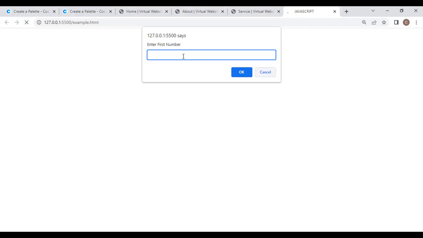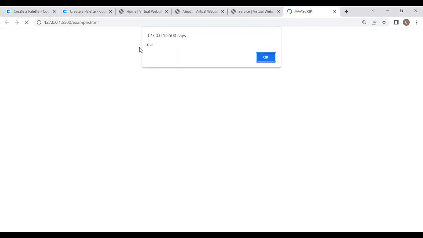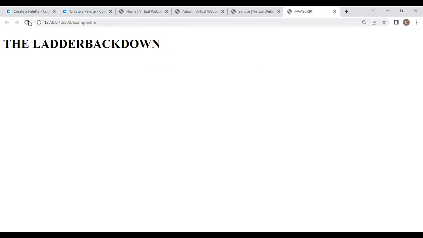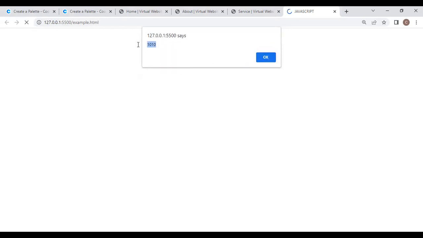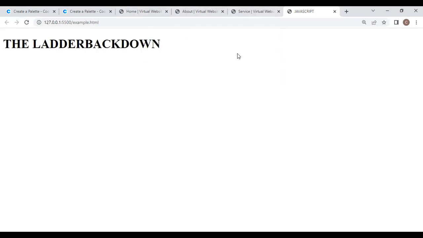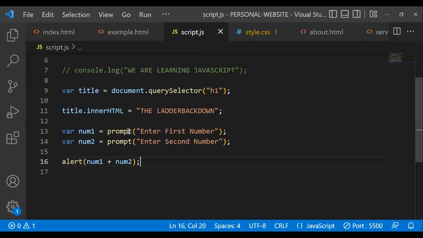Let's check it out again. We have 10, 10, 10, 10. Wow, because it's a string. That's what it's telling us, that we are adding two strings together because we didn't convert them to a number.